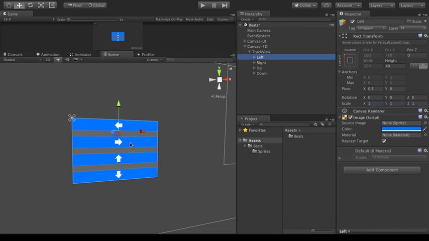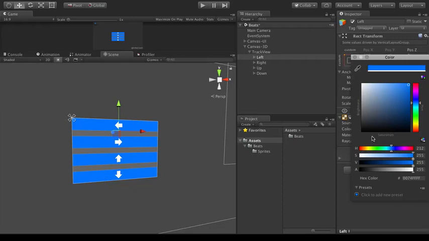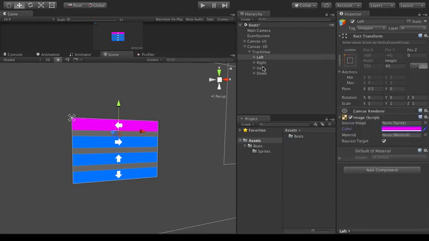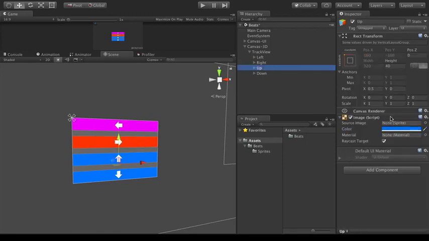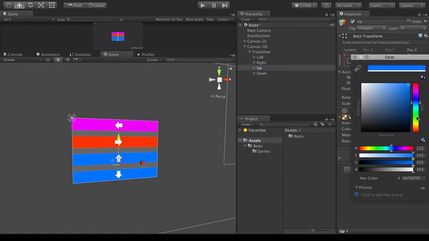And now I'm going to say that I want to have different colors for the left, right, up and down. So basically I'm just going to take arbitrary colors that match the colors of the PlayStation 4 controller. So I'm going to set that the left is going to be pink, and the down is blue, the right is red, like this, and the up is going to be green, like that.